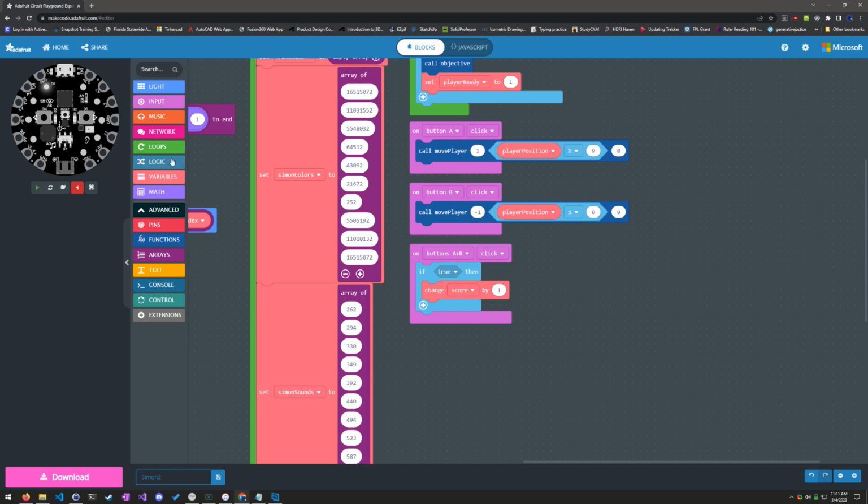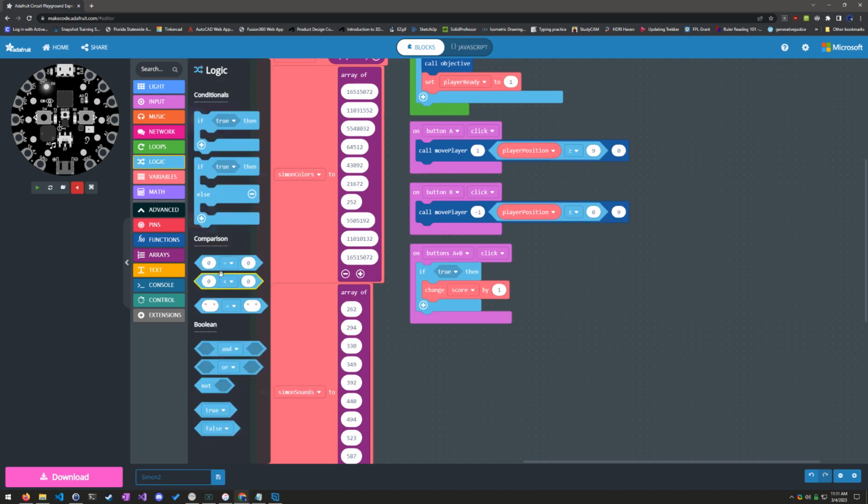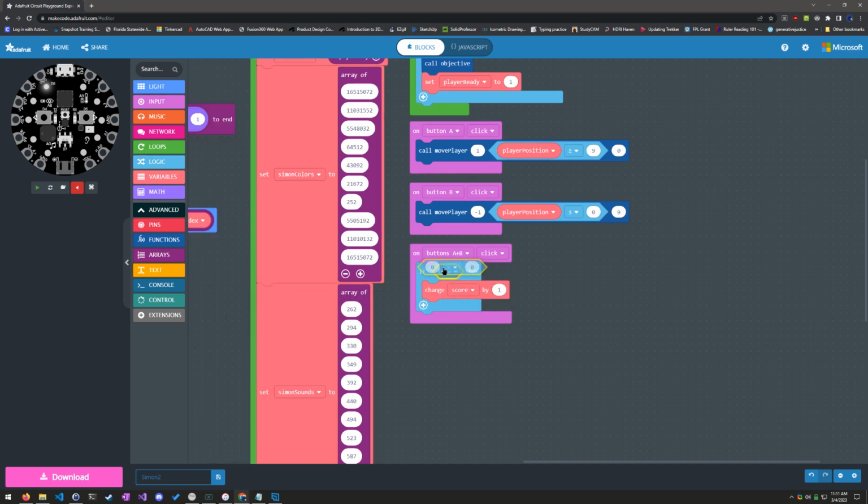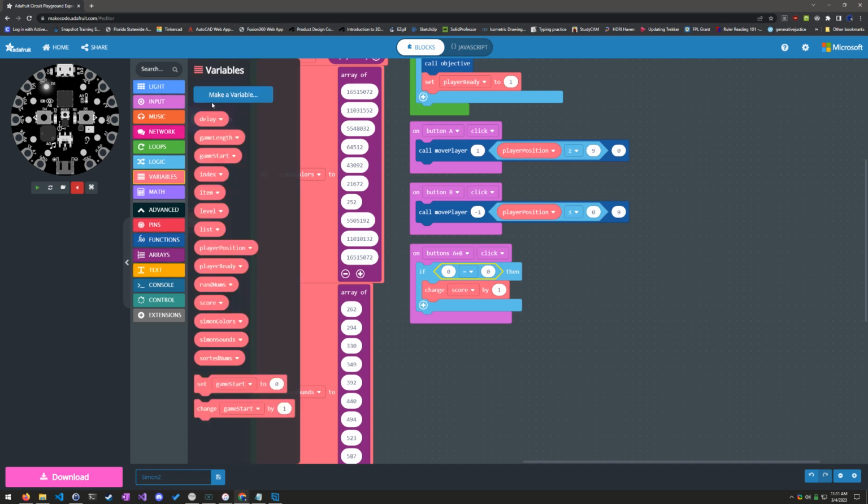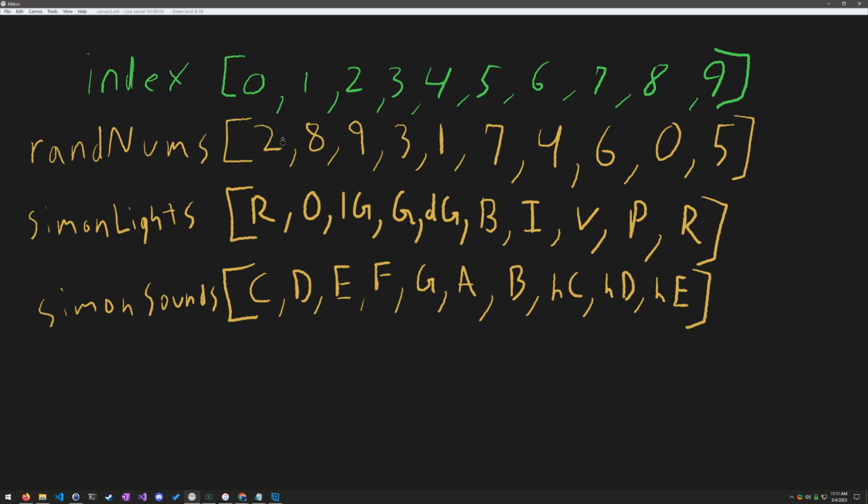then we can say if score, right? Because our score will start at 0 at the beginning of the game, and our first position of randoms is going to be, so with this we're assuming that the first correct answer is the light being in the 2 position, which is at index 0. See there? Am I still on blue? I am.